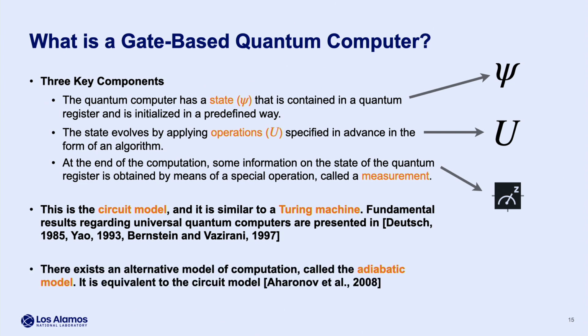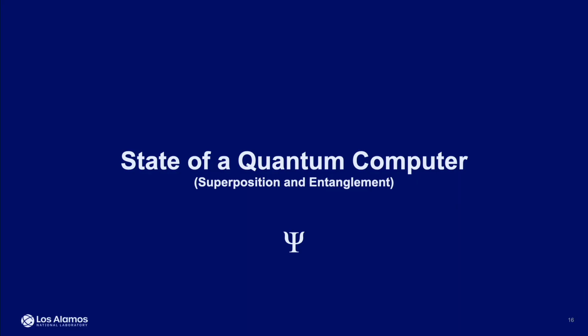Now, there's another model of quantum computation called the adiabatic model, which is a continuous time model of quantum computation. And it's equivalent to this one, at least with a polynomial overhead. But I'm not going to talk about that because although it's my favorite, it's kind of less prominent in the literature. So this will be much more useful to you in general. Maybe at some point we'll have some time to talk about the adiabatic model.